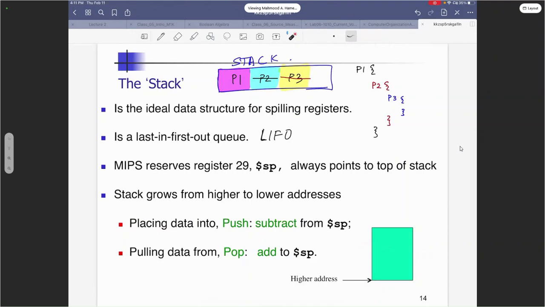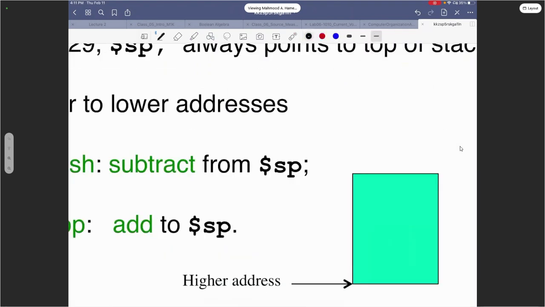Now, what happens when you place data into the stack? Well, if you want to place data into the stack, suppose your stack pointer is right here. It's pointing to this location right here. How would I place data on top of the stack? The first thing that I would do is subtract 4 from the stack pointer so that it now points to this location, right? So I would do SP equals SP minus 4. When I do that, the stack pointer will be pointing to a lower address. Once I do that, I can place the contents of the register that I wanted to store over here.